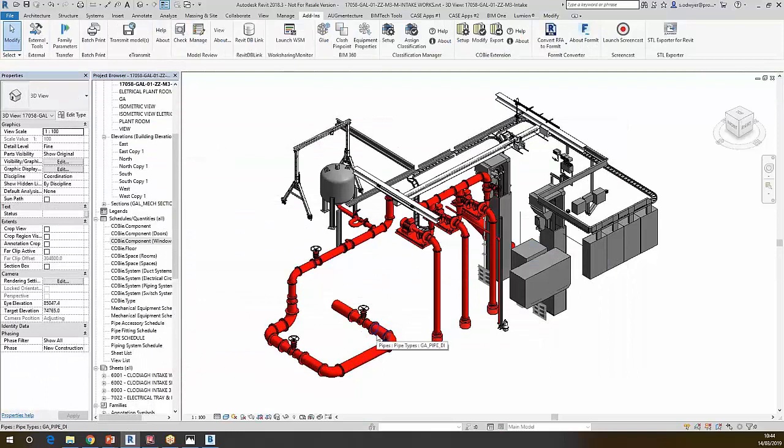This can also be done once you have the parameters in place and you share that model to field. It's easier for someone on site to be populating all the COBie information, be it the warranty period, the type make, where the particular piece of kit is, and that'll push it back to Revit, and all you do is just export out through the COBie extension here. You export out the schedule, and that's meeting your requirements as part of a project.